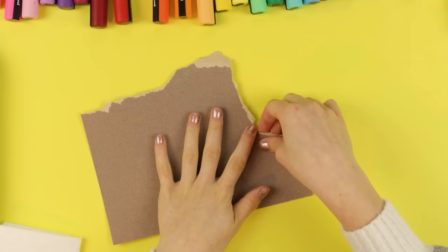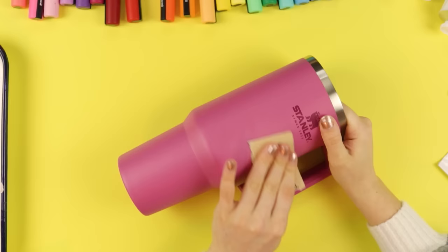I'm not gonna use primer. I'm just gonna use sandpaper. And we're gonna sand this mug so that we can customize it. Helps the paint stick. You can use primer if you want to. I'm just gonna stick with sandpaper. Enjoy the music.